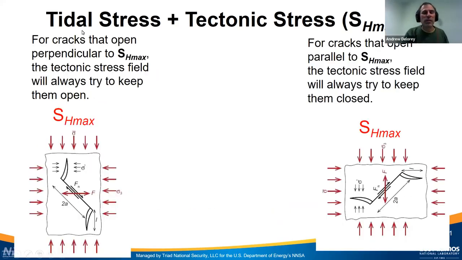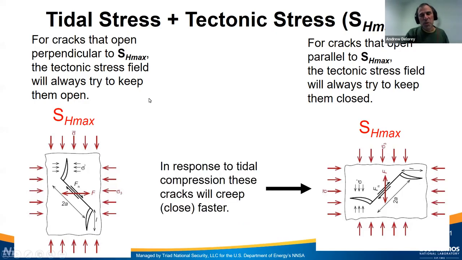So, for cracks that open perpendicular to SH max, the tectonic stress field will always try to keep them open. And for cracks that open parallel to SH max, the tectonic stress field will always try to keep them closed. So in response to tidal compression, these cracks will creep or close faster. So we would expect this process to be faster than this process because of the combination of the tidal stress and the tectonic stress.